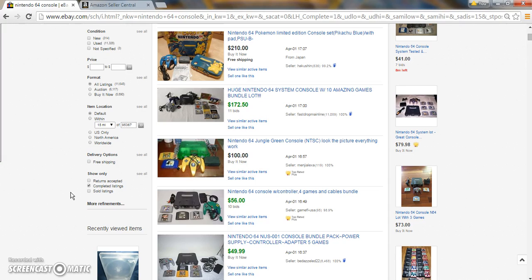And then this is also kind of important too, item location. This is more important in categories like toys and craft stuff, where every other seller is a Chinese seller just selling knockoffs for super cheap, and it will flood the completed listings with things that really don't interest you because you're not a Chinese manufacturer and you're not really interested in how they're selling their knockoffs. So you just put USA only, and that would clear out all the foreign competition that you're not really worried about seeing what they sold theirs for.